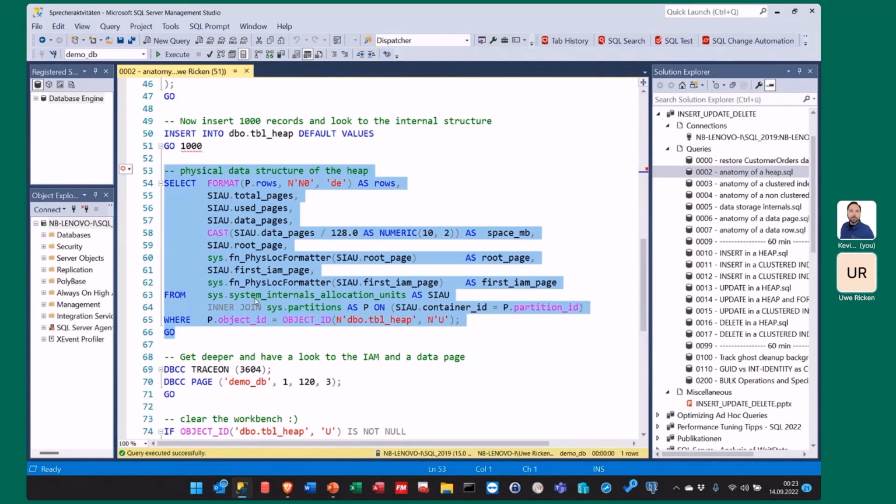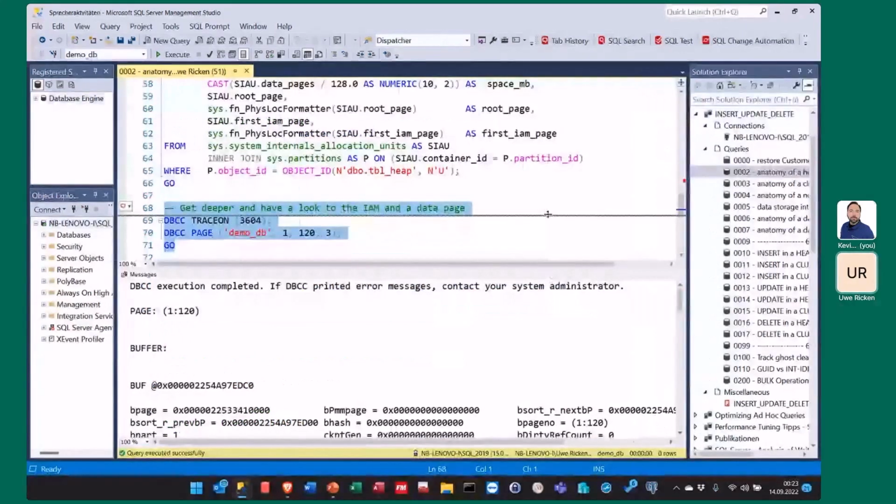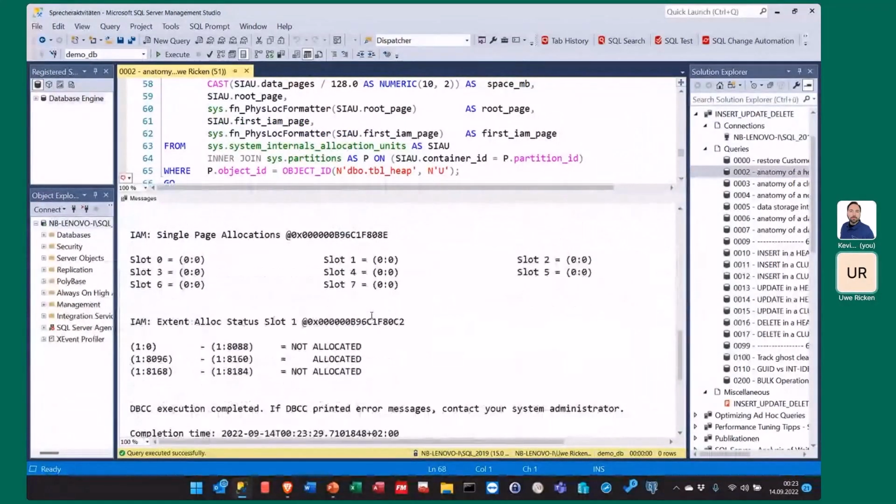And what we see then is very interesting. Whenever SQL Server is reading data from a heap, the first thing that happens when the select starts, when we grab the data, is that the first stop is at the IAM page. And the IAM page has 2 different methods to store data. The first one is the so-called single page allocation. The single page allocation means we have 8 data pages which can be stored in mixed extents.